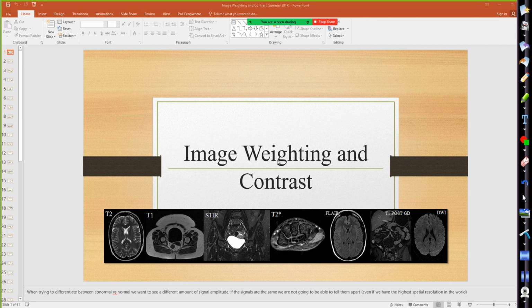And then the other thing is image weighting. And that's how us as technologists can manipulate the parameters to get the desired image contrast that we want. And you can see here we have various image weightings down here, and we'll talk about some of these and how to recognize these different images as you start to get in the clinic, because that will be necessary not only for the registry, but as you're working in your clinical rotations, you should be able to quickly identify a T1 versus a T2 or a proton density weighted image. So we're going to get to that today.